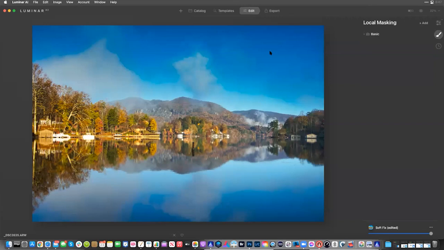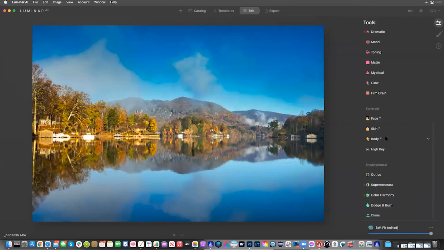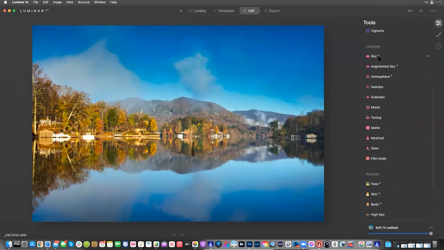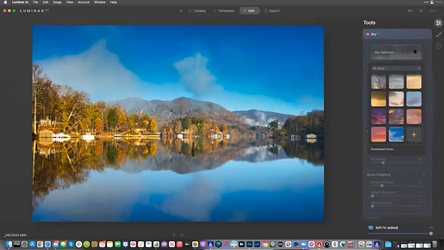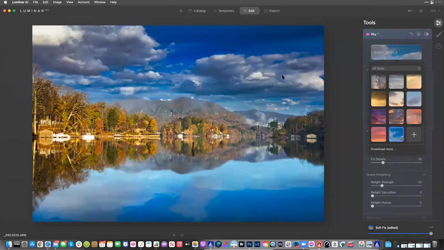Can't load any as well. So if you want to use the sky replacement, you want to go on over and just choose Sky AI and then click the sky selection. If that button doesn't open, it's because Luminar doesn't detect a sky. That will then allow you to layer in the new sky, and it's added, and then it combines.